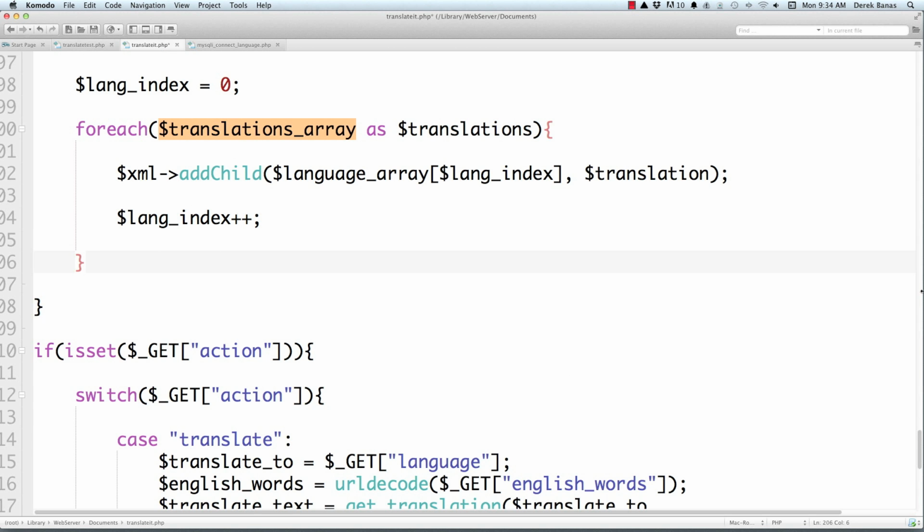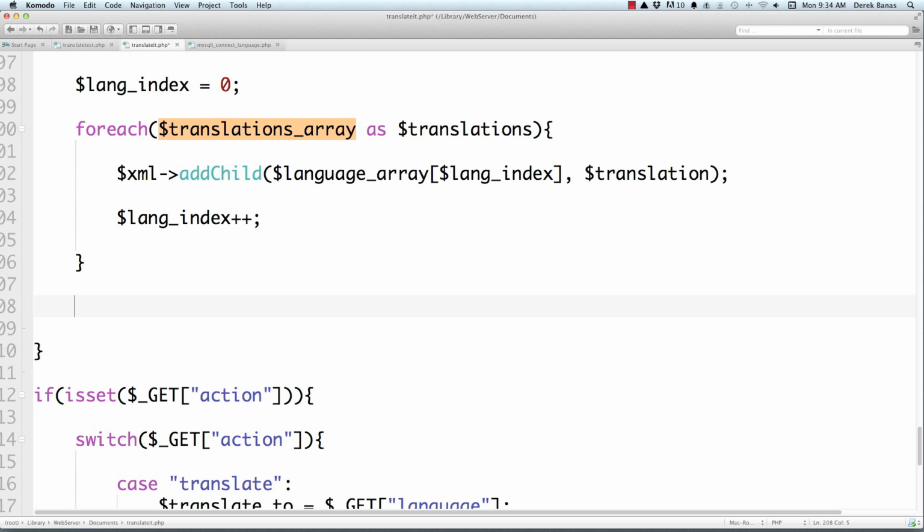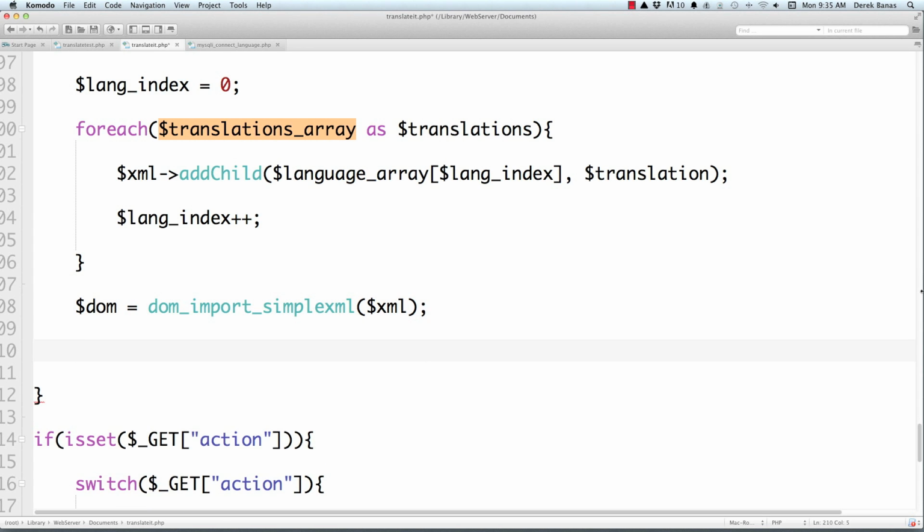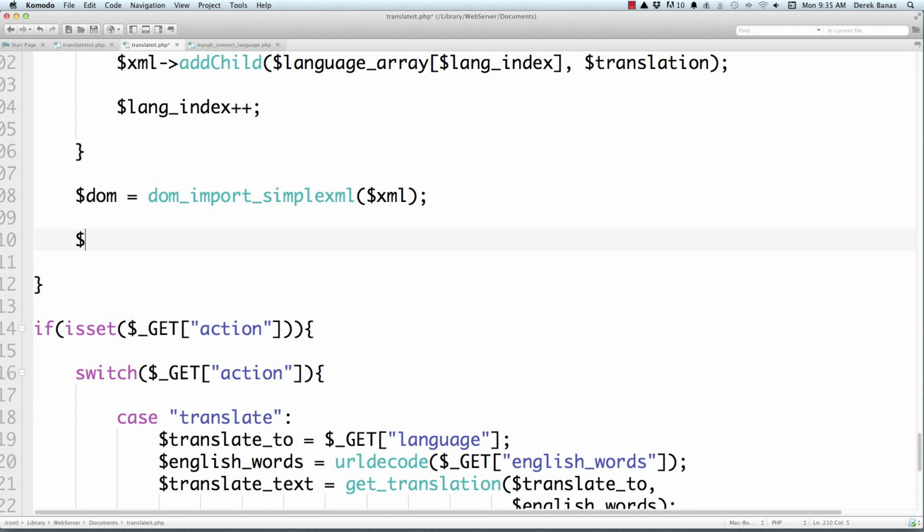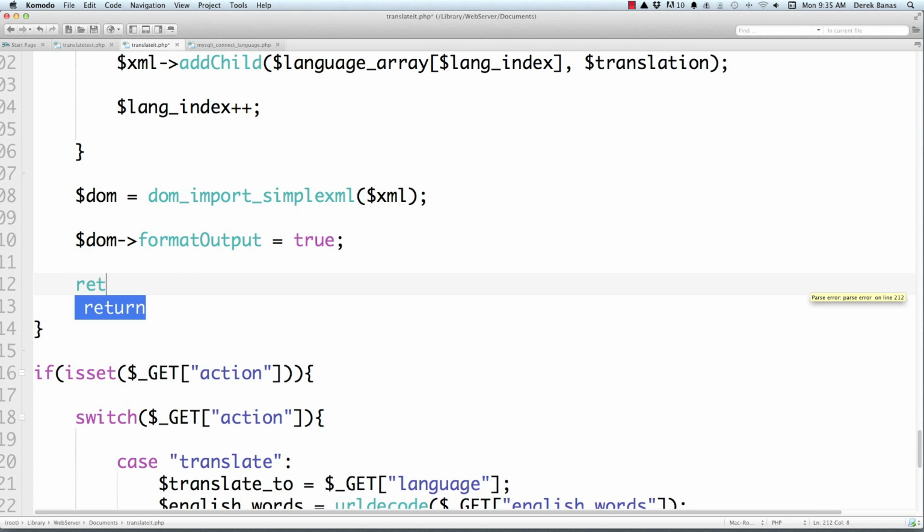Alright, so now that I have all of those generated, what I can do is generate a DOM document that's going to style the information for me. And a DOM document just represents an entire XML document. So I'm just going to call this DOM, and then call DOM import simple XML. And then all you have to do now is pass in the XML that you just generated there with all the child elements and the proper tags and everything there. Then if we want the information to be indented, we just go DOM formatOutput equal to true. And all that does is indent it. And then we can return this information by going DOM saveXML. It's just going to convert the XML into a string that we'll be able to print to the screen.